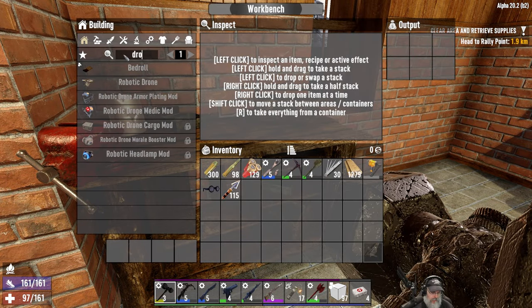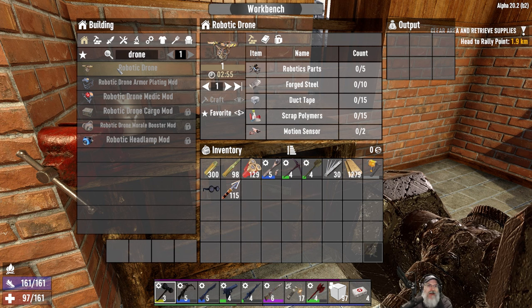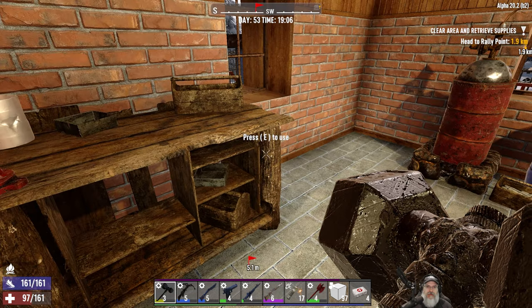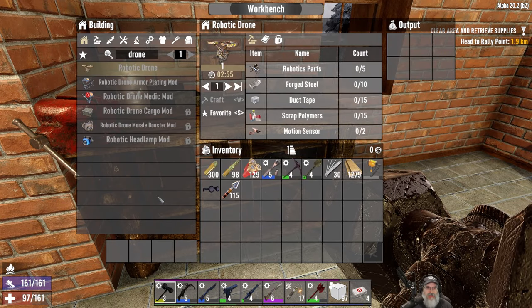And robotic drone. Okay, I can make a robotic drone. Very cool. All right, so next episode, guys, we're going to make ourselves a drone. It's only going to be a level one, because I don't... do I have any points, by the way? We have no points. Okay. We'll make this drone and we'll just check it out and see what it's all about.